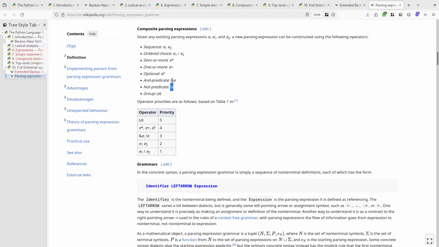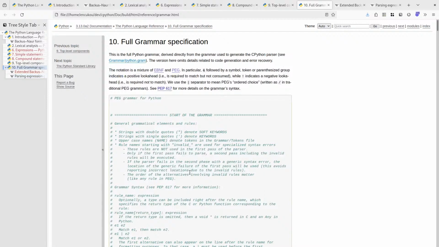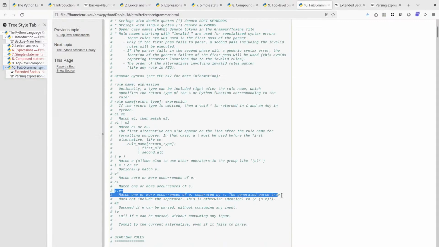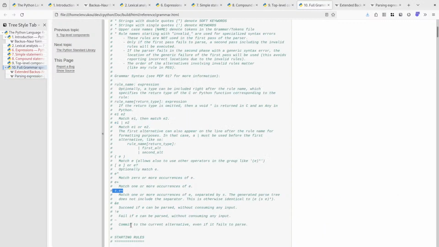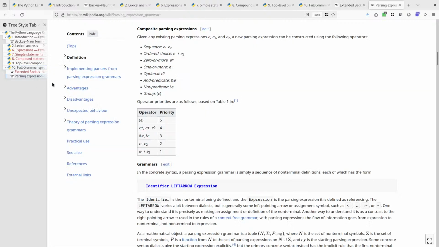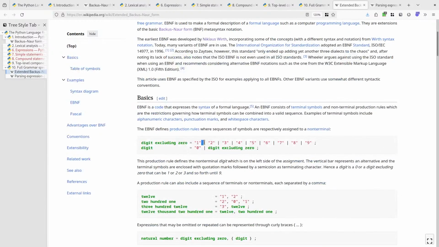So they do have these look-aheads in the formal grammar, but they don't need this shorthand, the gather thing, and I guess they don't need cut for some reason. And the formal notation uses slash instead of the pipe, which is, I guess, different from the Backus-Naur form.